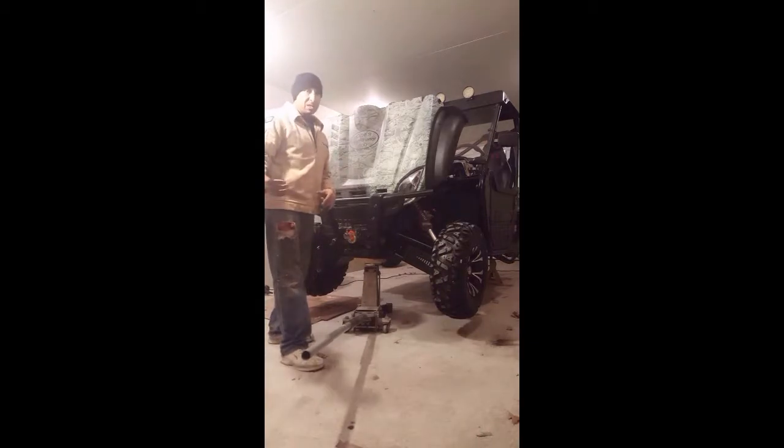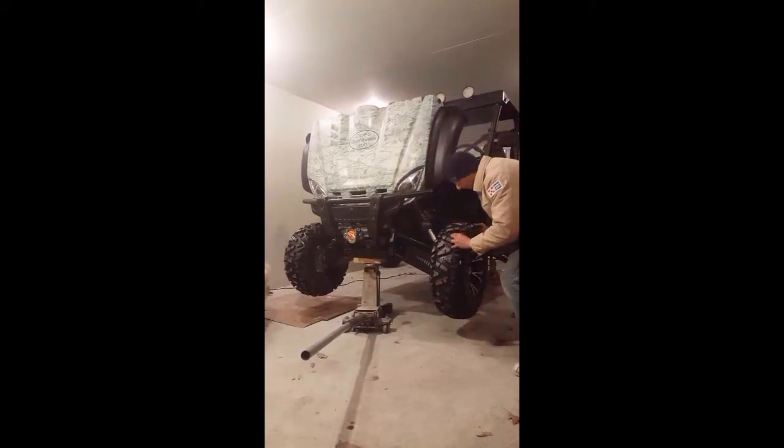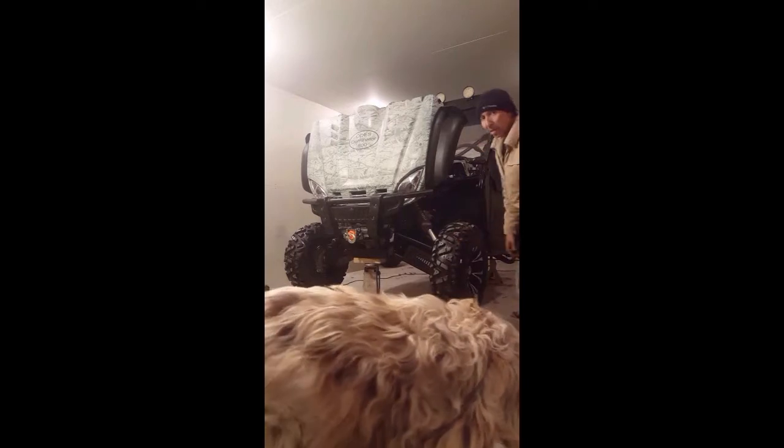Now, after it's replaced, or you go to purchase a brand new side-by-side, this is what it actually should be like. I'm moving the whole vehicle, okay? That is as tight as it can be. Why? Because the bearings are brand new.